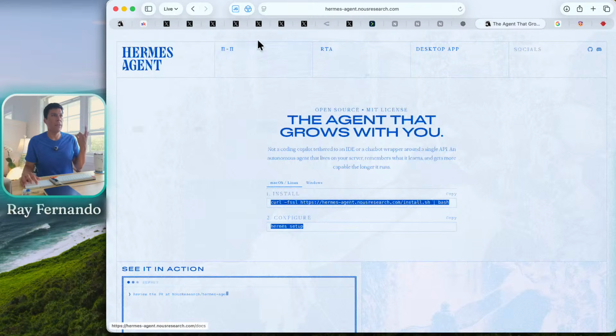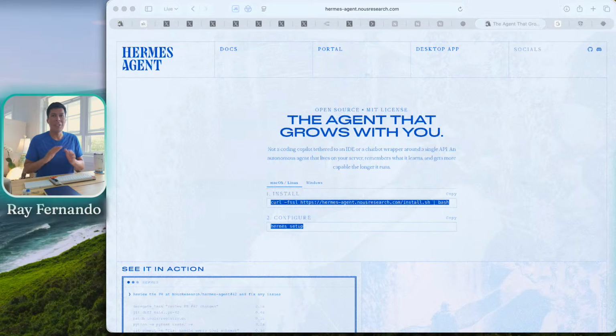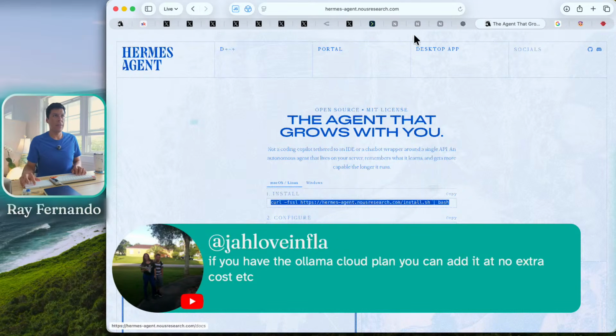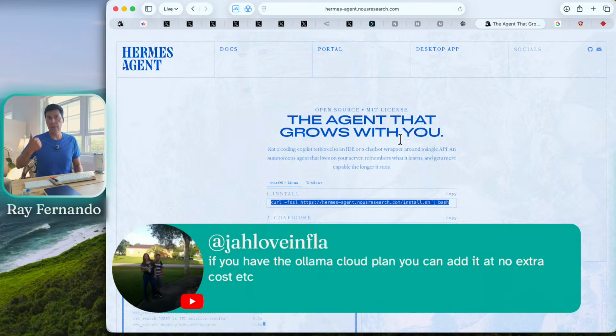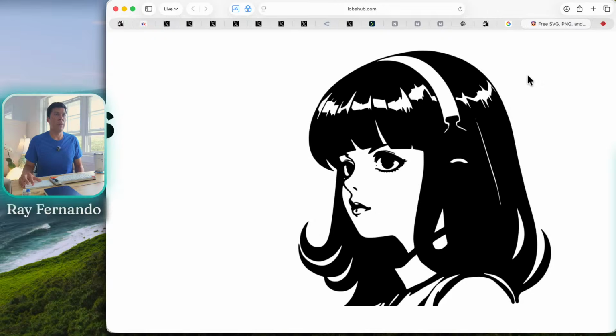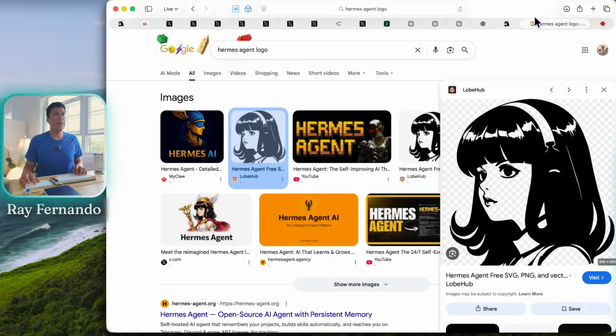And I think the Hermes Agent has this as well. Big shout outs to Jay, right? What do you say? If you have the Ollama Cloud plan, you can just add it at no extra cost. That's cool. Yeah, so the Ollama Cloud. And then I know that Hermes Agent also has this as part of their thing, so we're going to take a look at their portal. OpenCode also has it if you want to do some coding tasks with it. I think that's really awesome that a lot of people right at launch are going to be able to provide this type of thing. So yeah, that'll be that.